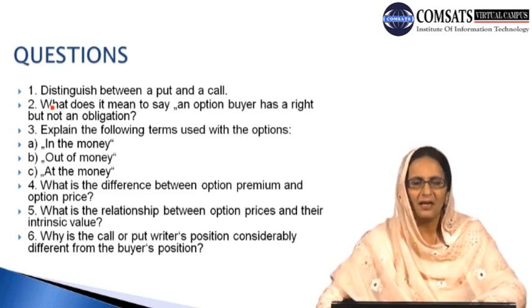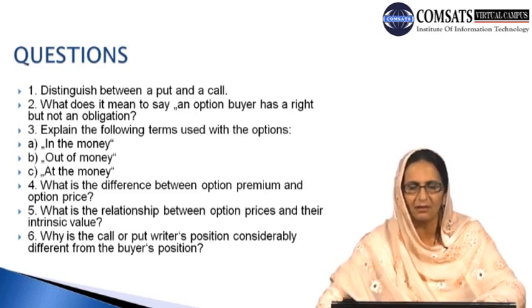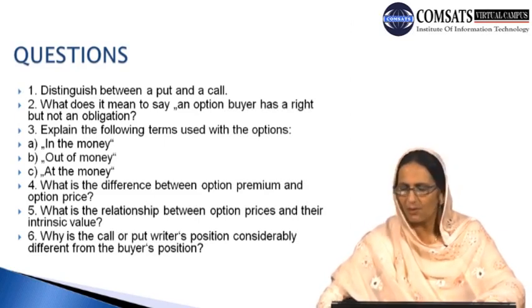Chapter number 7 questions are given here. Question number 1 is distinguish between put and call options. What does it mean to say an option buyer has a right but not an obligation? Third is explain the following terms: in the money, out of the money, at the money. What is the difference between option premium and option price? What is the relationship between option price and its increasing value? Why is the call or put writer's position considerably different from the buyer's position?